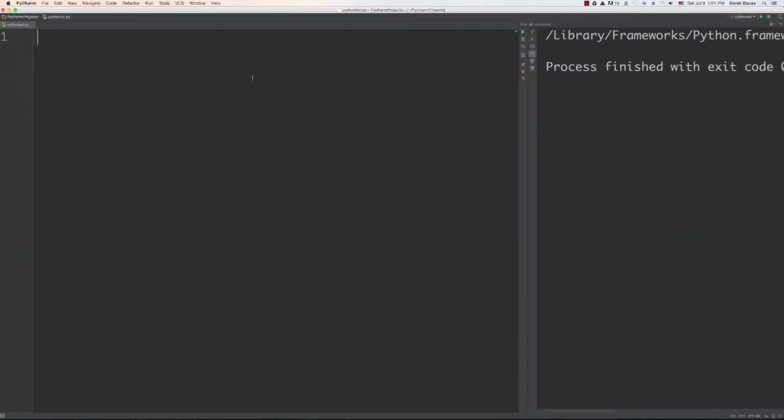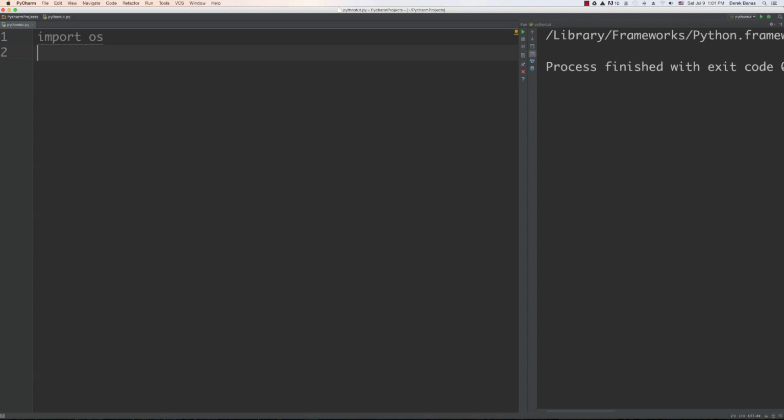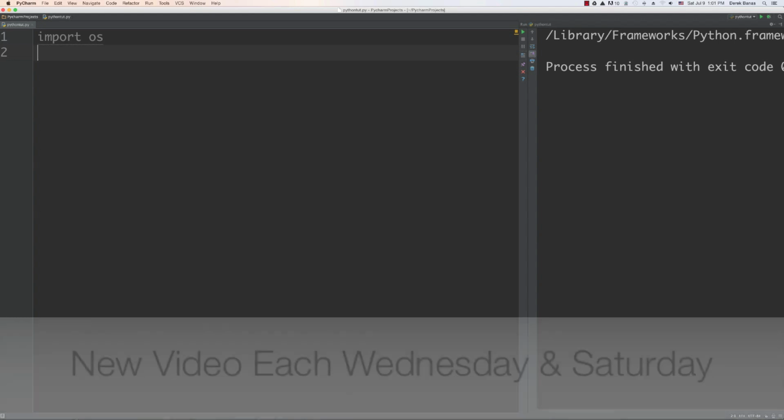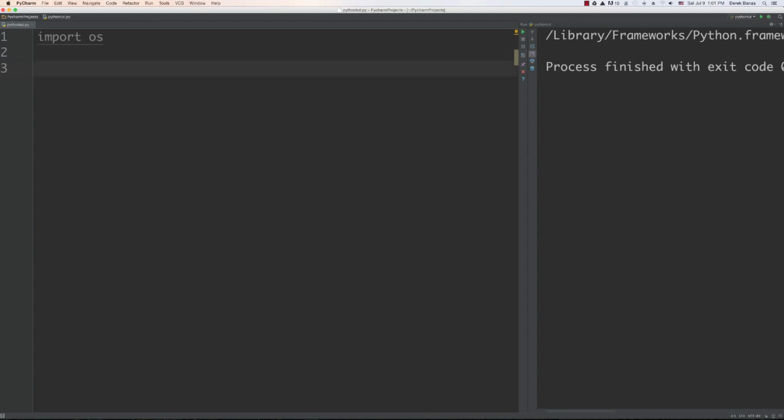Alright, so the very first thing I'm going to cover here is reading and writing text to a file. Now I'm going to import a module, and this is going to be the OS module, and it's here just to help us manipulate files, as you're going to see as the tutorial progresses. The great thing about being able to read and write files is we'll be able to store data for later use, even when our application's no longer running.